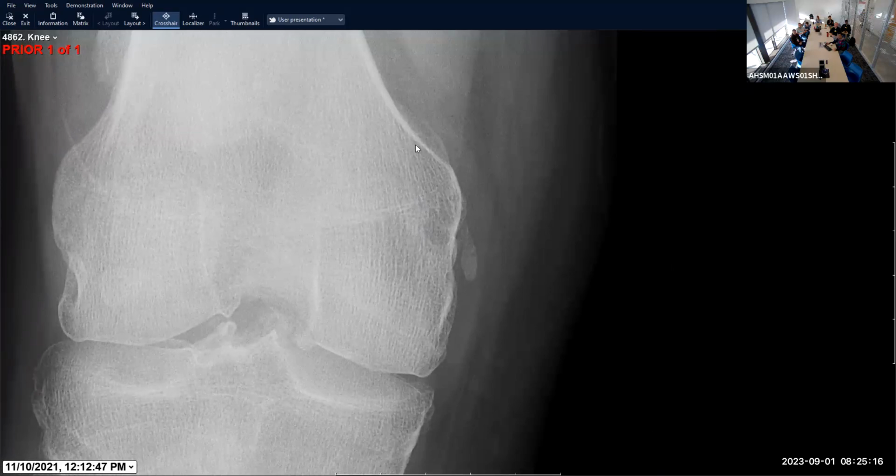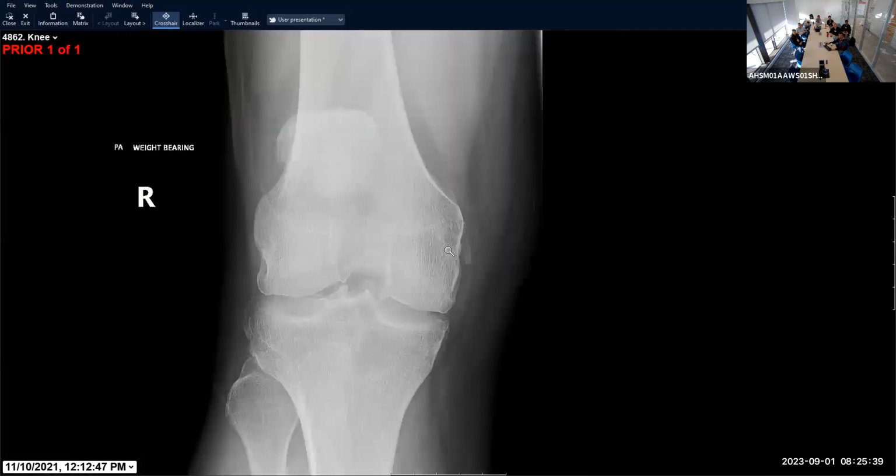So bone has a cortex, it has trabeculation. This thing looks kind of amorphous and cloud-like to me. It doesn't have a peripheral sclerotic rim of cortex. It's got some, maybe you could hallucinate some trabeculation in there, but it's not like the nice trabecular markings like this bone. So, I'm not sure. I would maybe consider this as being calcific.